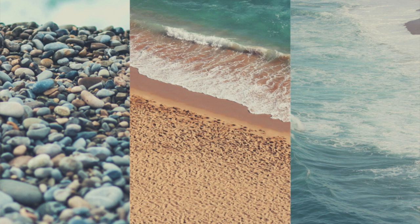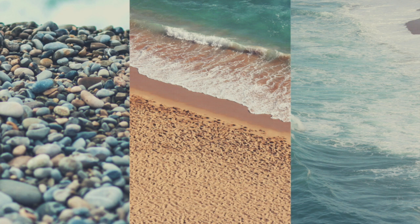You continue to feel the sand underneath your feet, between your toes, making your way back slowly towards your house. You can see it off in the distance. There's no rush, there's no hurry. You just continue to meander.